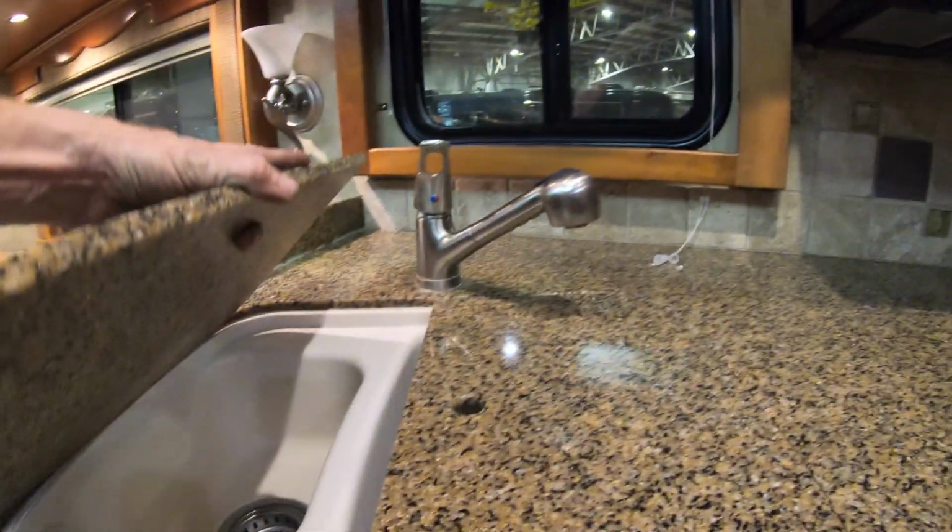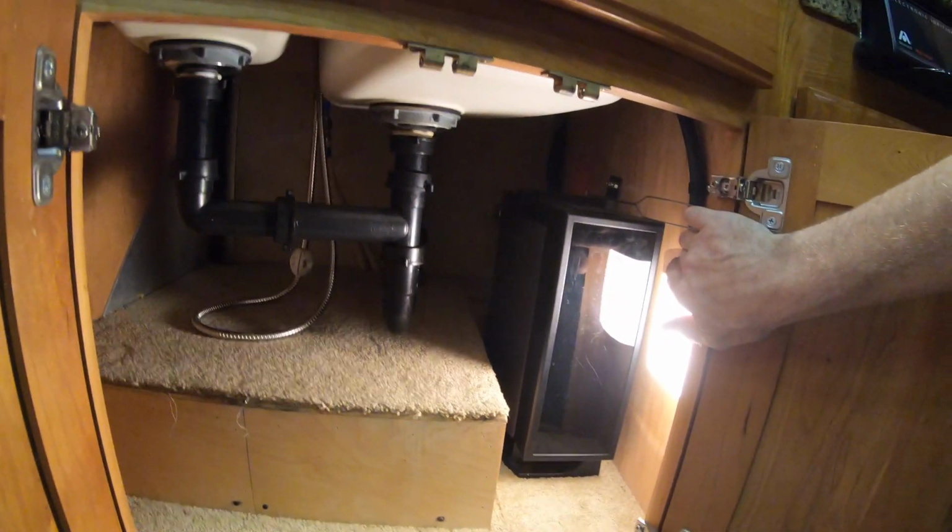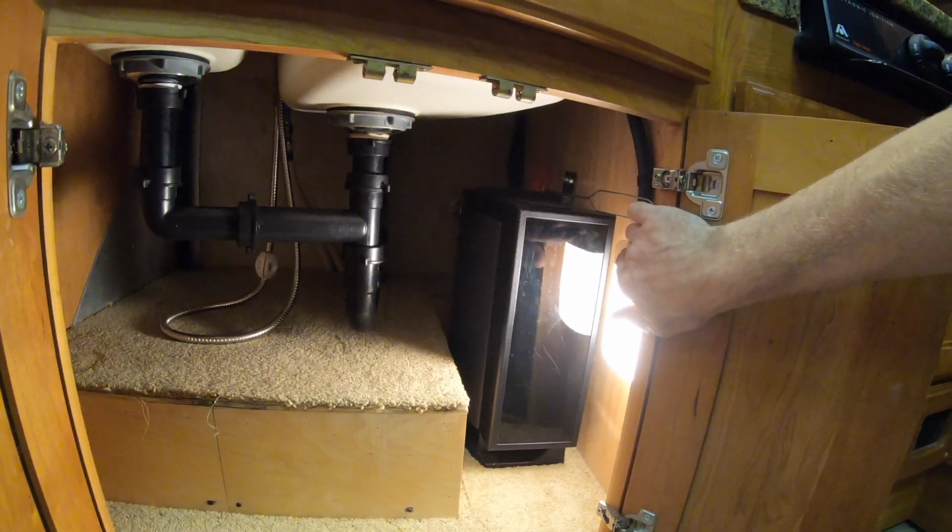Here in the galley, you've got your sinks with your sink covers, your cooktop covers, the propane cooktop. Little flip out here to be able to hold your sponges and whatnot for the sink. Some decent storage here under the sink. Get yourself a subwoofer stashed away over here on the side, hooked up to the AV system.